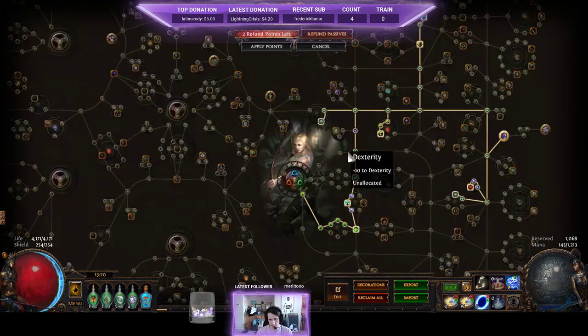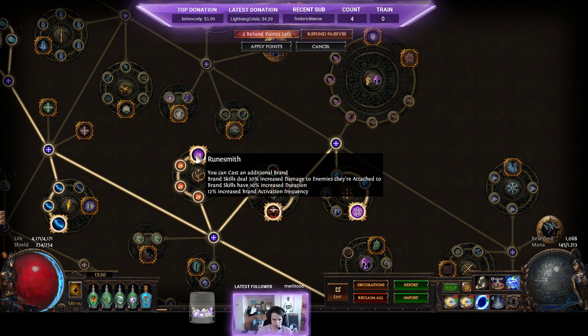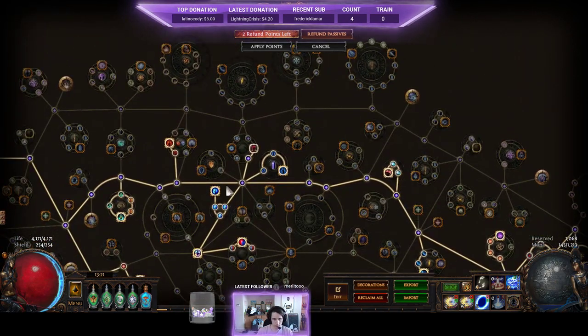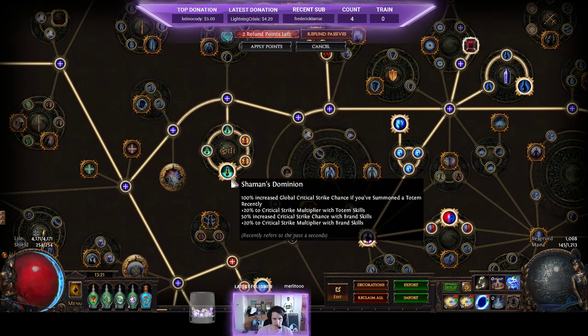So let's go over notables real quick. Since we're a brand build, we have Runesmith. This one lets us cast an additional brand along with some other good brand benefits, like increased damage to enemies that they're attached to, increased duration and brand activation frequency, and all these smaller nodes do that. And here at Explosive Runes, this allows us to cast an additional brand with a brand attachment range, which is very important for us. That's like a quality of life thing, along with increased damage.